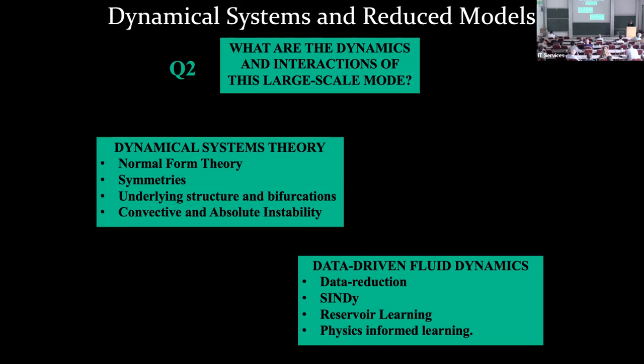We have lots of theory. I'm not saying theory is a bad thing. Theory is obviously a good thing. I'm at the Newton Institute here. But we also have lots of data. We have data from observations. We have data from numerical simulations. And I think the time is right for us to use some of that data to try and understand mathematical structures and to generate reduced equation sets. So if I get time, I'll talk about some of these approaches, not for problems related to the solar magnetic field, but more for problems related to rapidly rotating stars or perhaps the geodynamo problem. So we'll see what we can see there.